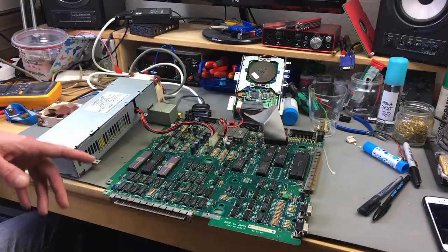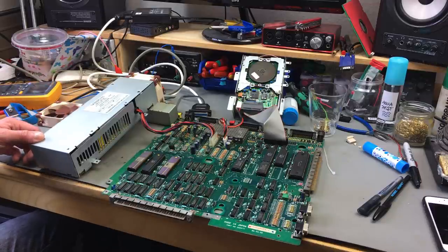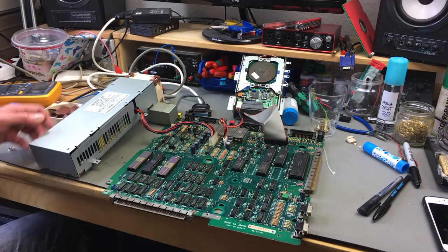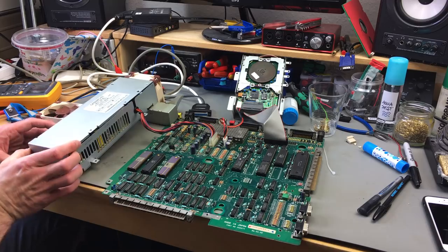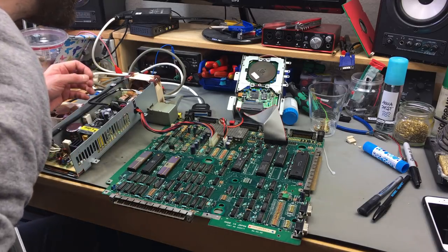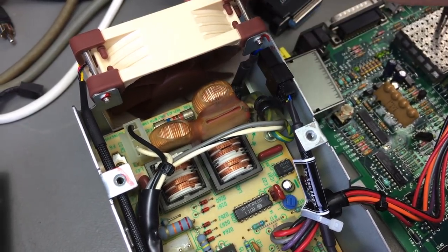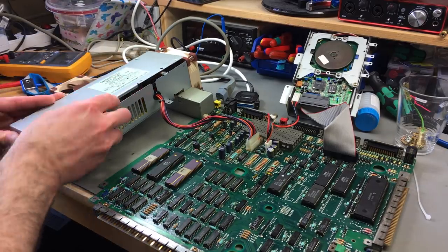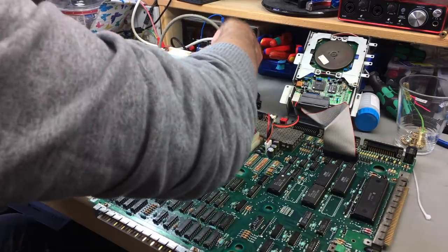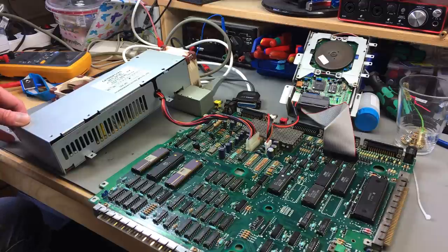Okay, got the board back in place, and I've not screwed this cover on yet because I want to see how silent the fan really is. Not at all. Why is that? Because someone, something. Okay, and actually this cable here caught the fan, I think. Okay, second try. I'm just going to cover this so I won't get shocked immediately. There we go.